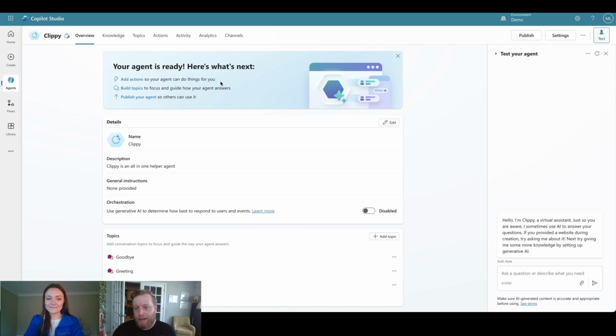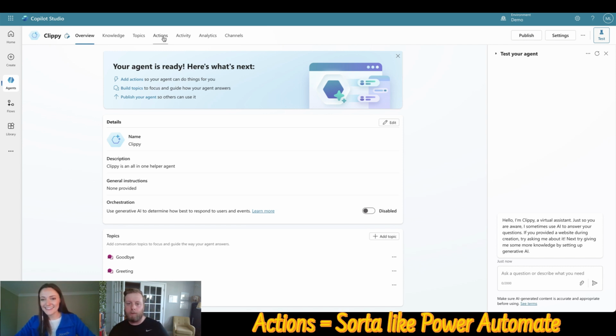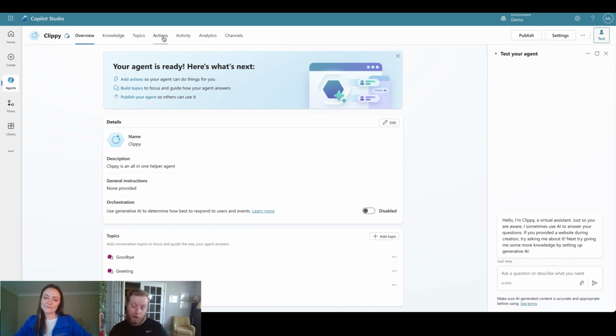So in previous videos, we went over knowledge, which is basically our base of information for everything Copilot. We went over topics, which orchestrate what Copilot should do when you give it data, and then we ran a Power Automate flow from that. But what we're going to cover today is the Actions tab. Actions are basically another version of, I like to call it Power Automate Lite, because it's more to Copilot. And when we actually go into it, it's going to look identical to the Power Automate builder, which is kind of interesting.